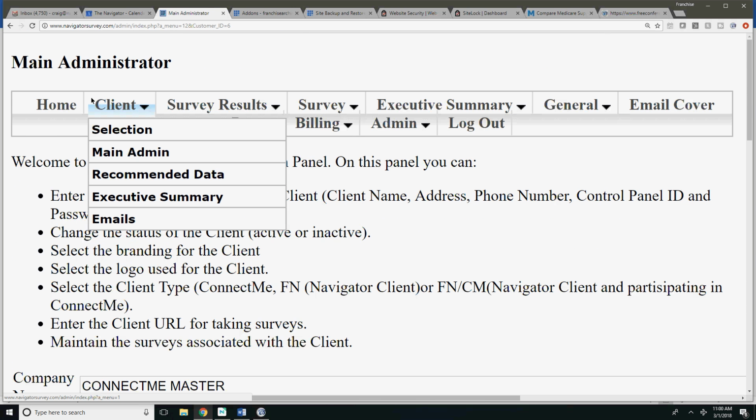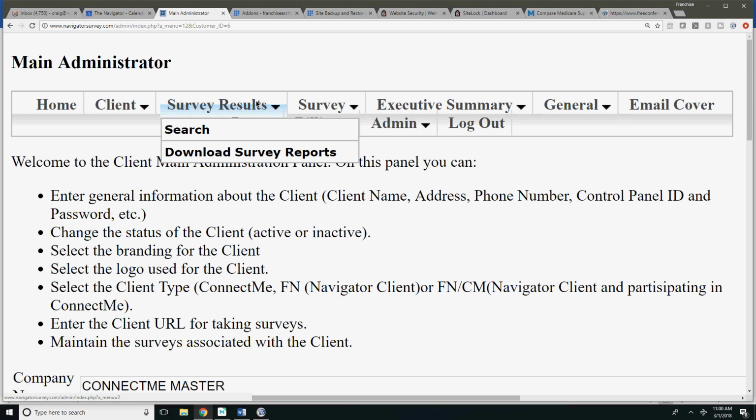Up here at the top, after the Client tab is Survey Results, and it has two drop-downs, Search and Download Results. The search feature's not really working all that well, but it works if you want to search a particular survey that somebody took.